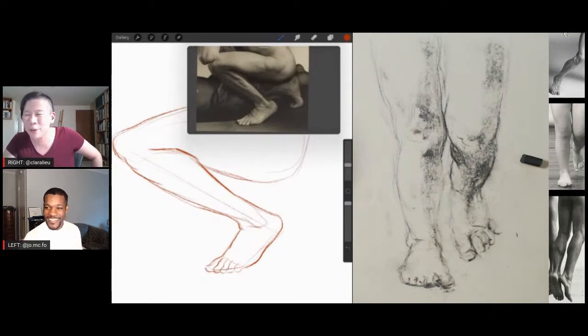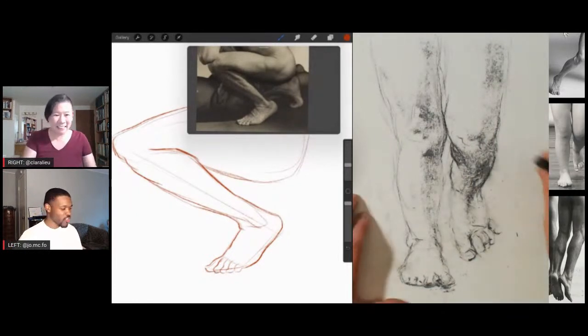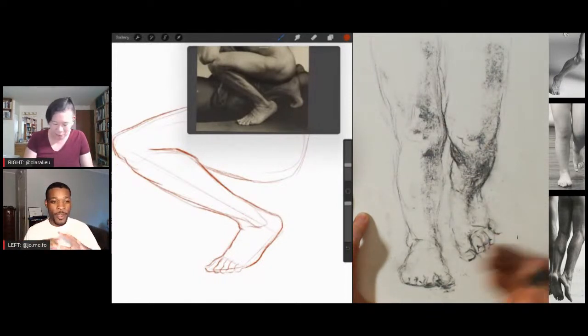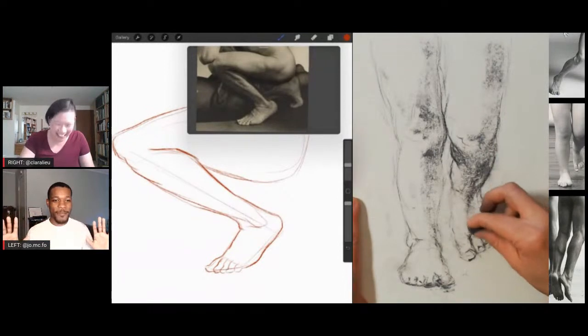Wow, people really want to know about you and your charcoal relationship, because Seven Angelic is saying, how about charcoal pencil? Okay, I got a story behind that one. First off, I'm just going to be very clear to everybody, I'm putting my pencil down for a second. No matter what happens, I still don't like charcoal at all. I just do not like it.